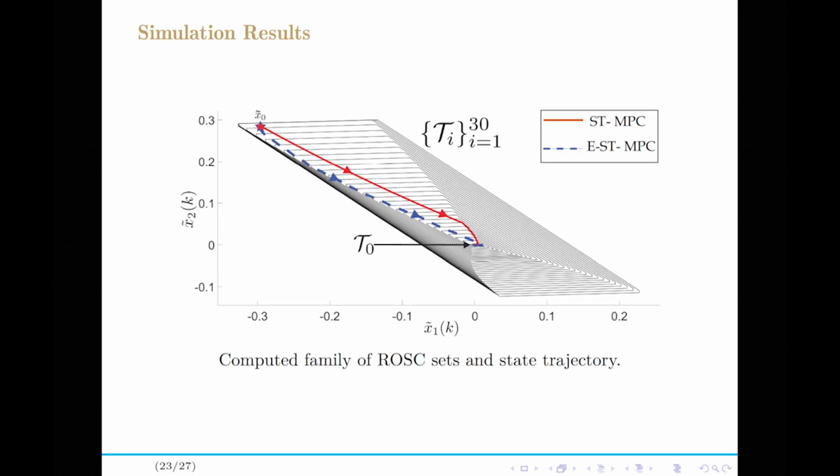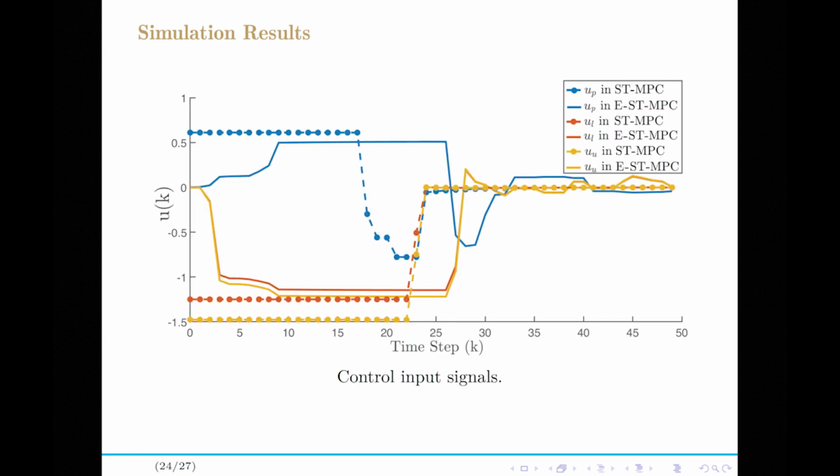In this slide, we have the trajectory of the state of the system. The red one is the original Set-Theoretic MPC, and the dashed blue line is our proposal. We reach the terminal region with a suboptimal solution, but you can see that all the state constraints of the system are preserved and the properties of Set-Theoretic MPC are satisfied. And these are the control inputs of the system in the original Set-Theoretic MPC and our proposed model, and it is obvious from the figure that all the input constraints are satisfied.